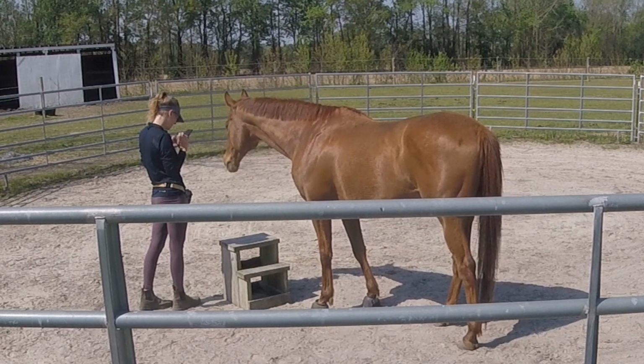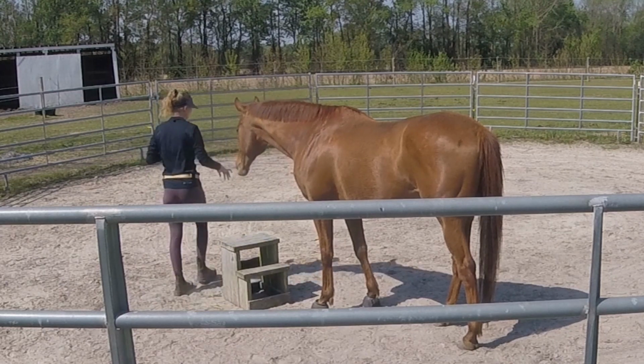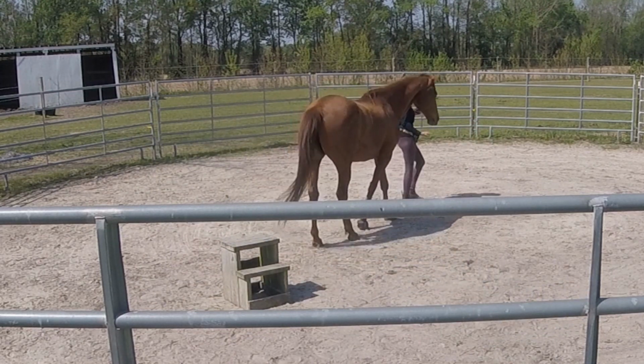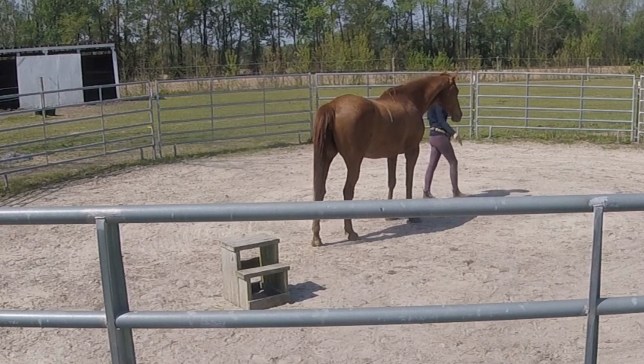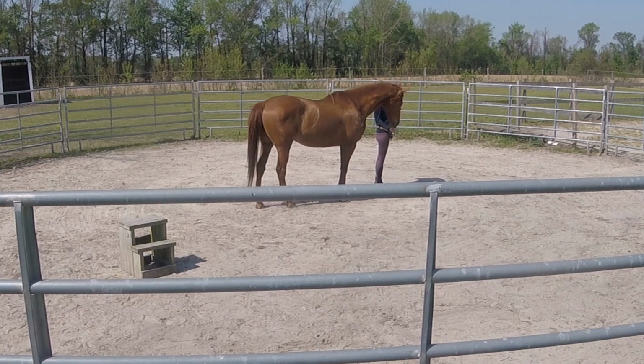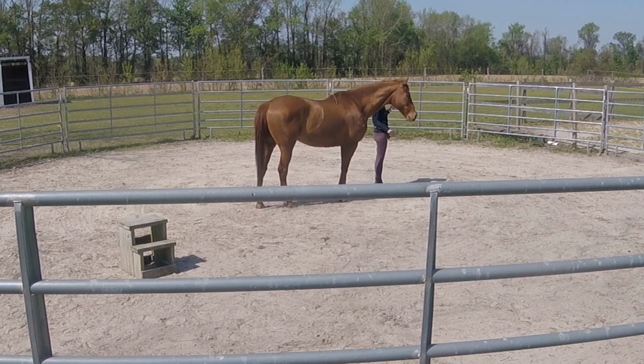But I wanted to do that with some positive reinforcement and talk through my process. First, it's important to work in a smaller area so he doesn't have as many opportunities to look at other stuff, and he connects with me a little easier because he's got fewer distractions. It starts off with him stopping in the middle here, so I want to reinforce him for stopping and standing still right next to me. I want his head next to my shoulder.